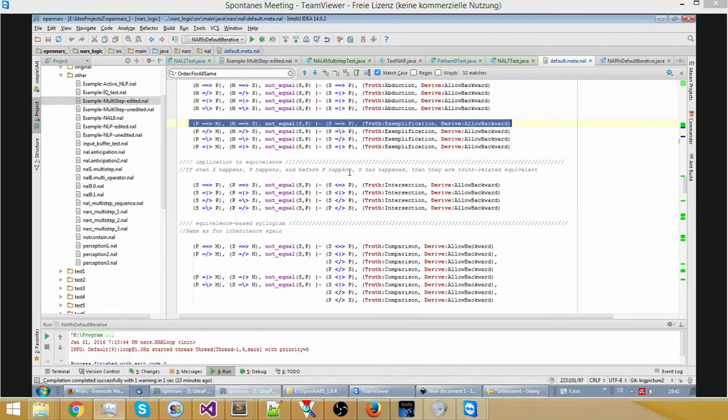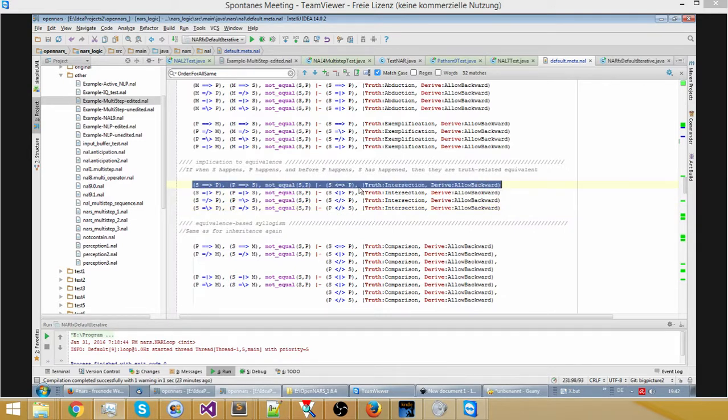At least I didn't find a single example where the result of such an exceptional rule would not be able to be derived from other rules which don't need this special order handling.